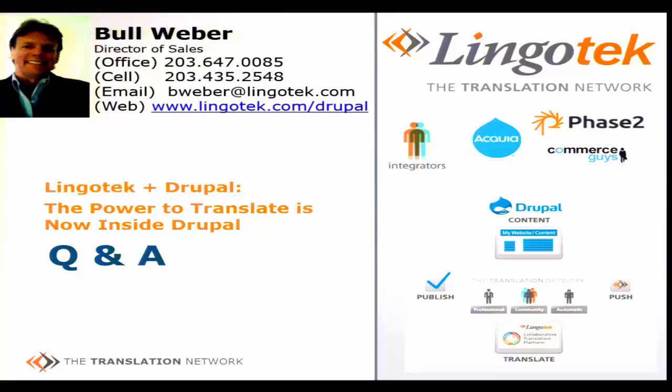Well, in the case of each workflow, there's a box you can check that says automatically send changes to Lingotech, and if you uncheck it, they'll get detected, and then you can do it manually. Most folks, for machine or internal translation, check that box so that automatically any changes get sent, because there's no cost associated with that. With professional translation, they sometimes don't check that box because they know that it's literally going to generate a PO. They like to let it build up to a certain level, and then they'll manually send it.